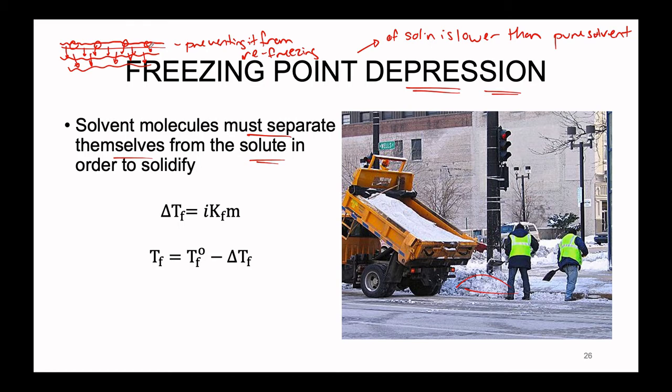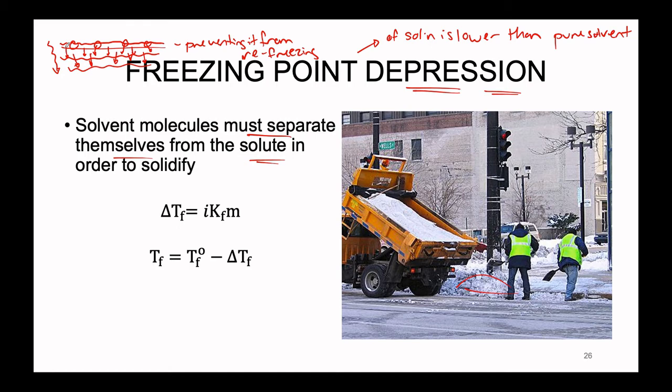Right, so again, there are more complicated factors than just salt on ice makes it melt. We need to make sure that there's a little bit of liquid water present. This may occur just because of people walking around. This may occur because of the sun. But during the middle of a blizzard, we can't just throw a bunch of salt on the road and say it'll melt. We need to make sure that the salt is on the top layer, that this top layer is going to have a little bit of liquid, and the effect of the freezing point depression is going to cascade through the layers until eventually everything is melted.